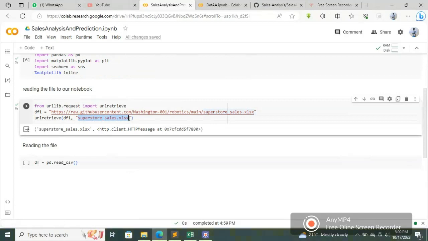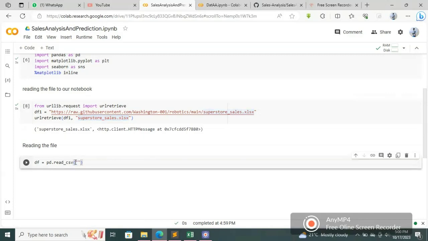So we are passing the file name as a string. Actually, .read_excel. So this is Excel, it is not a CSV file. So when you run the cell, just a second as we are running the cell. So it compiles without an error, so that means we have read the file.